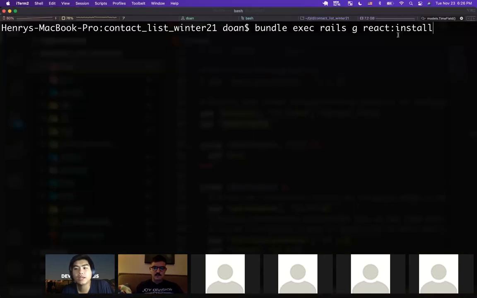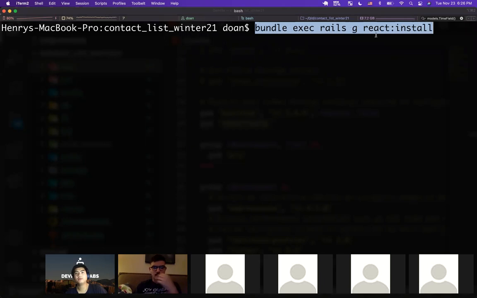And then any other step that your gem requires you to do, you would do those steps as well. So I would go ahead and take a peek at the documentation just to make sure. But this is one of those things that you would need to do. So go ahead and press enter, and that would be the next step for our housekeeping item.